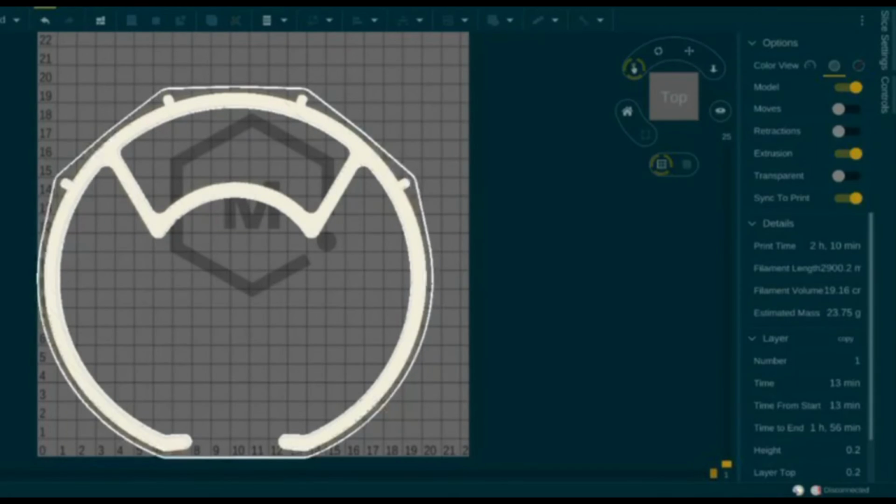Alright, next, the estimated time for the 3D printer to print the face shield frame is about 2 hours and 10 minutes. Then the estimated mass of this face shield frame is about 23.75 grams, which is lighter than conventional face shields in the market and does not burden the wearer with too much weight around the head.